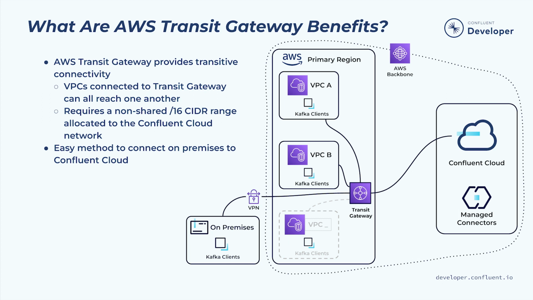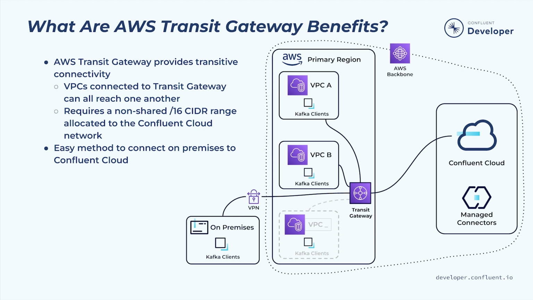Additionally, a Transit Gateway supports other types of connections. It's much easier to connect a Transit Gateway to an on-premise network or a data center. You can also set up VPN connections between an AWS Transit Gateway and other VPN supporting networks. This means that you can connect an AWS Transit Gateway to Azure or Google directly.